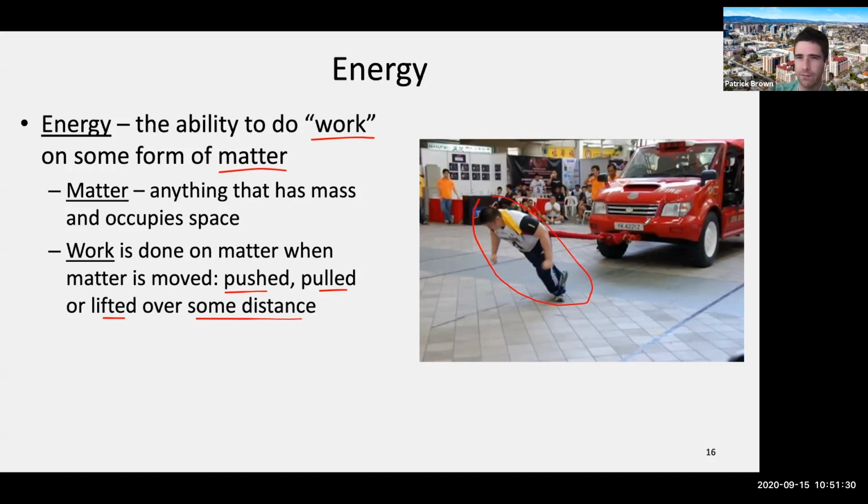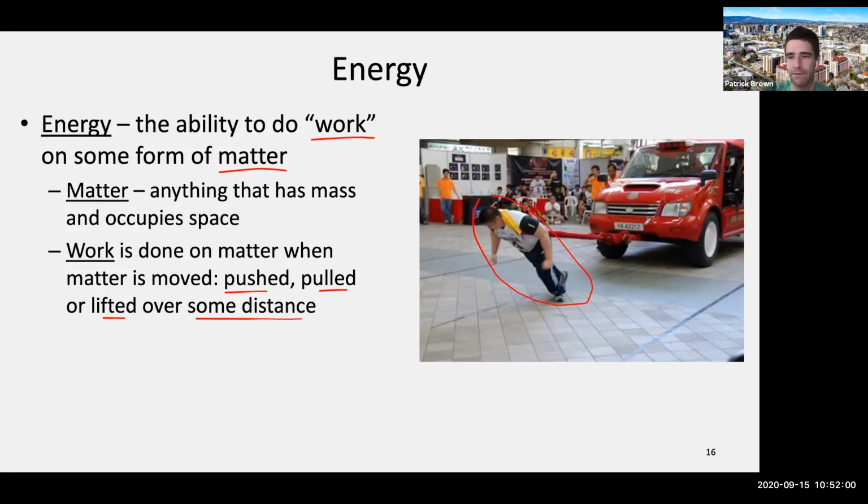So energy is a little bit weird to define because I think it's very intuitive to define matter as being things, but energy is defined in terms of what happens, and there's just no way around that. That's just what it is. It's the ability to do something, to do work, to move matter around.